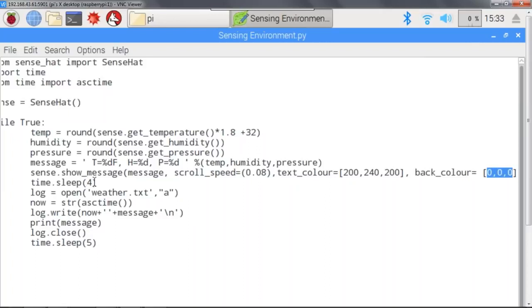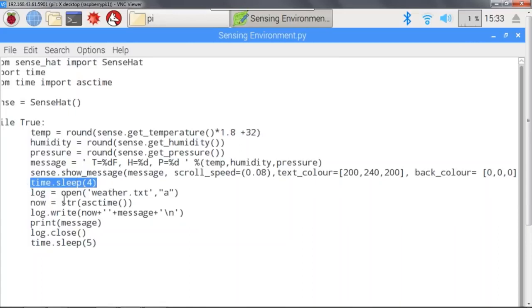Now what I'm doing is putting my system to sleep for 4 seconds. This is basically to introduce a delay between the measurements carried out from the sensor. If I don't do this, since it's a continuously running infinite loop, it's going to keep measuring one after the other. So I want a simple delay between the measurements. So I'm putting the system to sleep for 4 seconds.